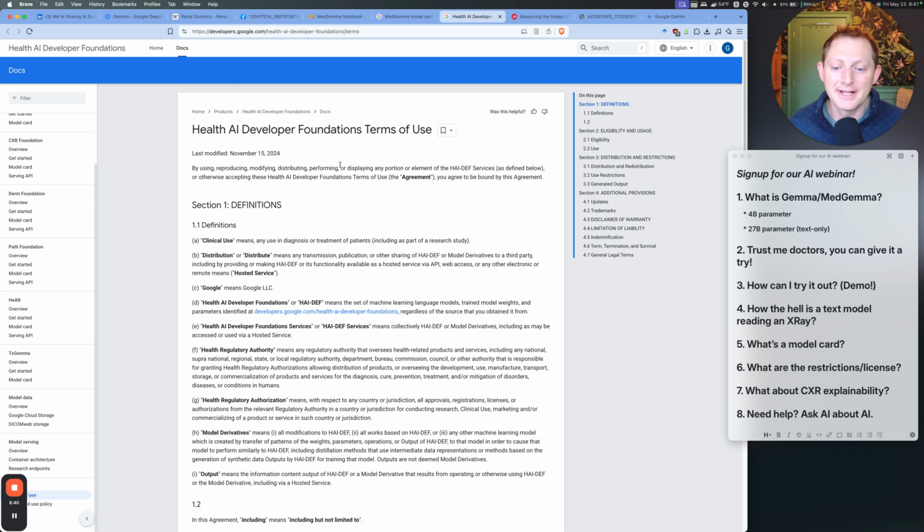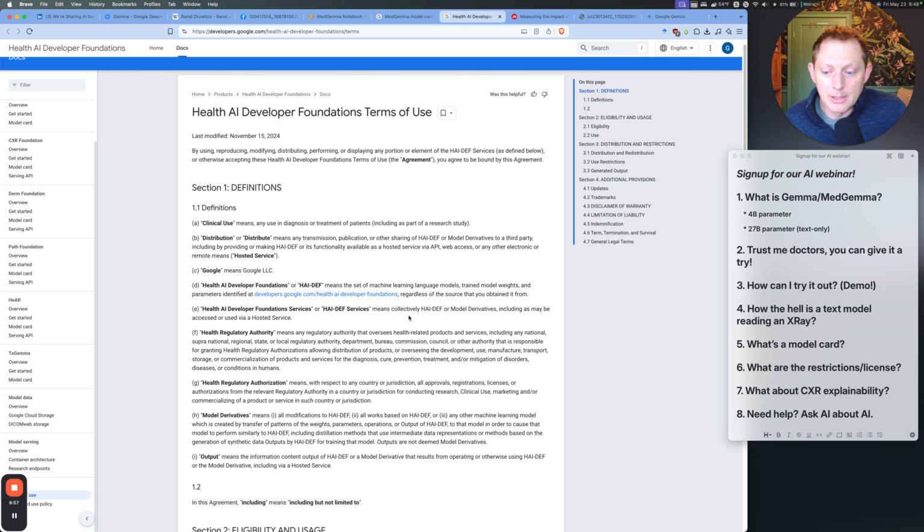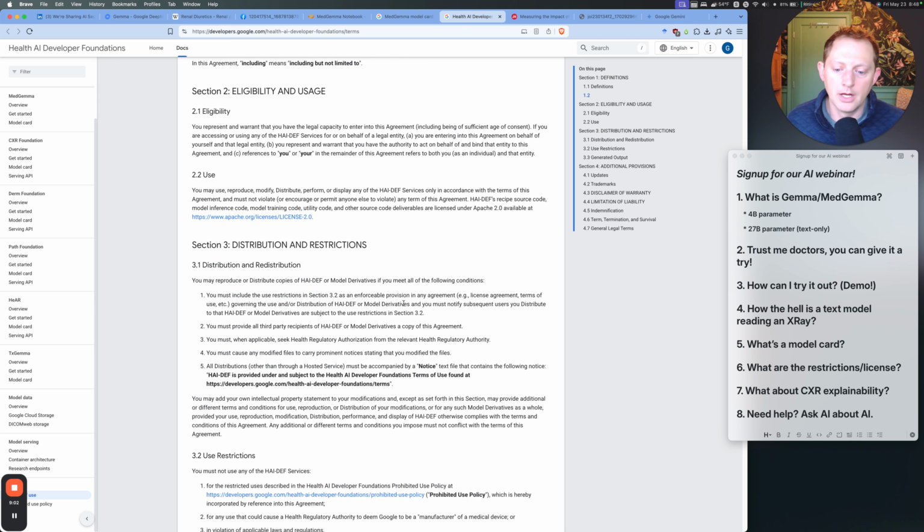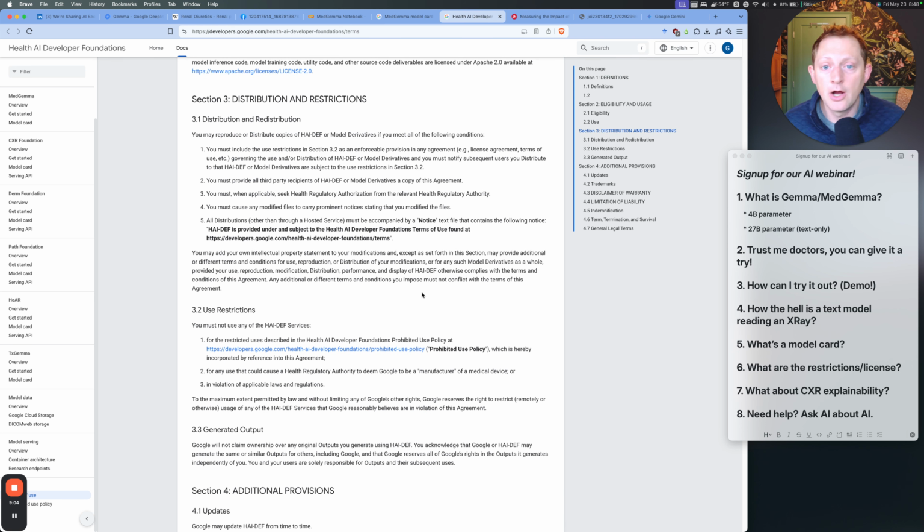There are lots of caveats, lots of legal concerns here. Essentially, what Google is saying is you could use this, but you have to get regulatory approval in whatever country you're in. You can't make it do something that would get Google in trouble, essentially. And importantly, you can't use it clinically, especially right now. It's certainly not at a level that I think anybody would think is acceptable to use in front of a patient or in place of your clinical judgment.